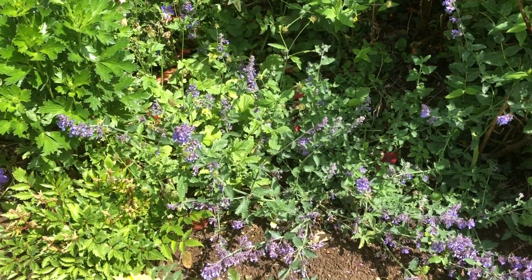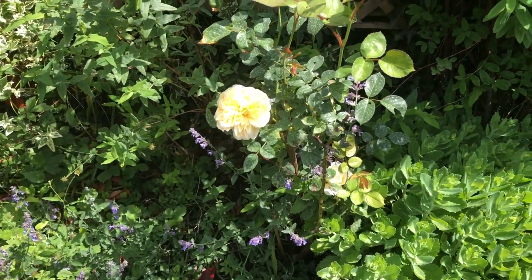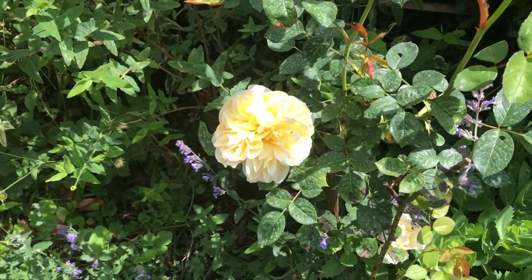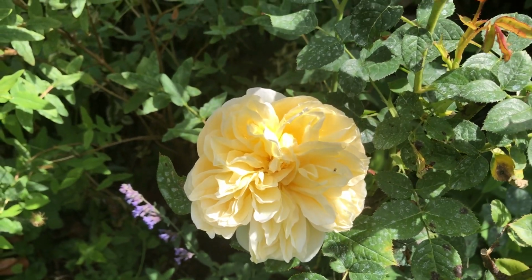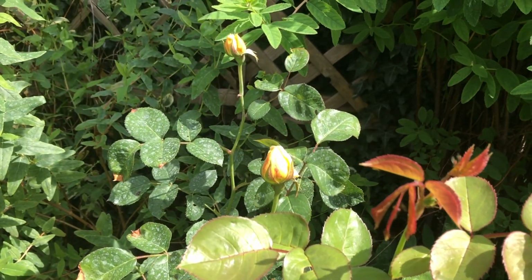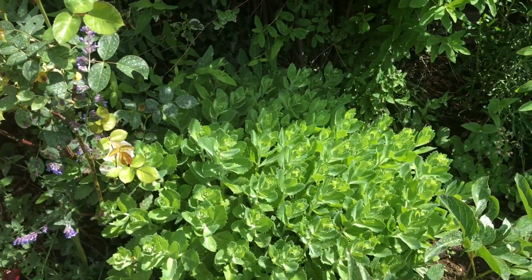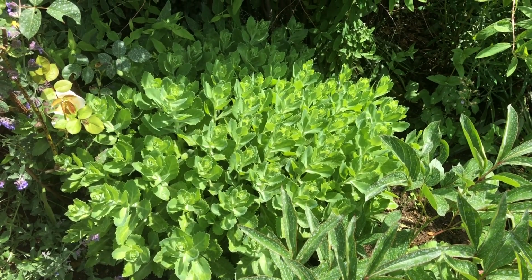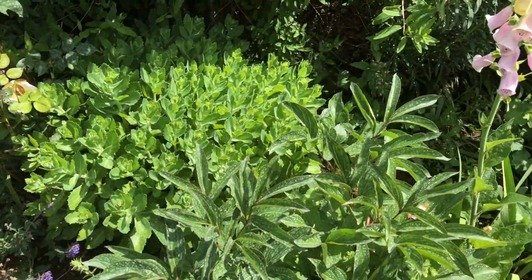A bit more catnip, which you'll no doubt flatten. But anyway, never mind. This is a beautiful rose, which I'm a bit disappointed that I only seem to have got 3 on. I may dig that one out at the end of the season and put a different one in, because a yellow rose is just right there really. So I'll have a think. That's a sedum in there at the back, and that sedum will throw up a pink flower. More foxgloves, as you can see.